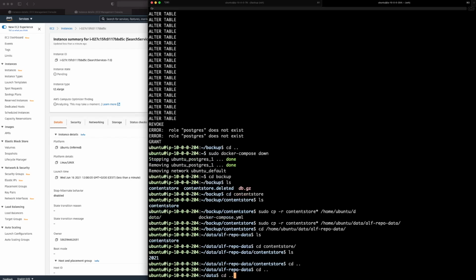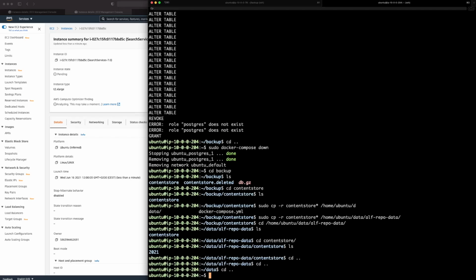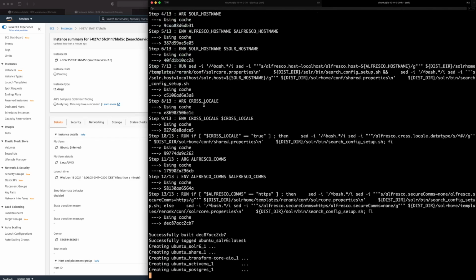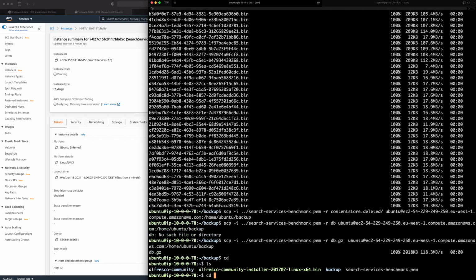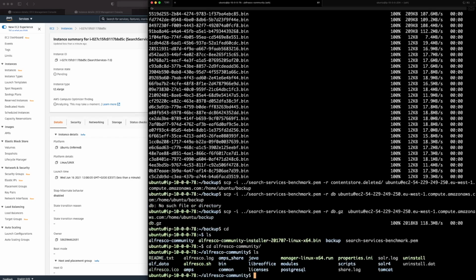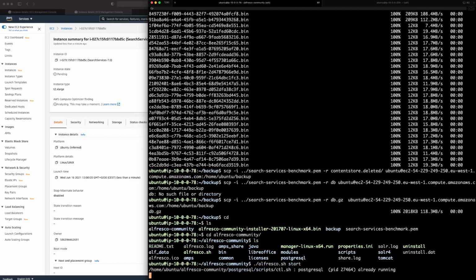With that, we have everything ready in order to start Alfresco again and to see if our original contents are available in this new installation. So let's start that. And let's see what happens. We have this original Alfresco. We can even start this one in order to compare if the results are the same, or probably you have some validations.